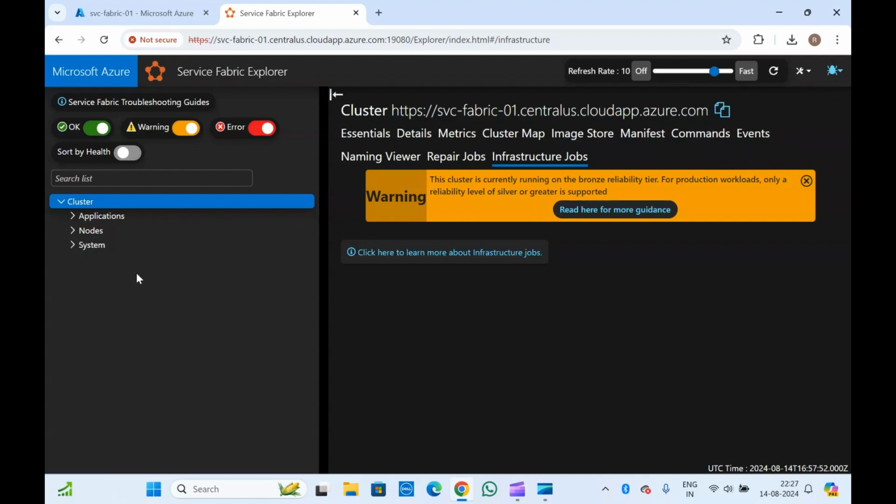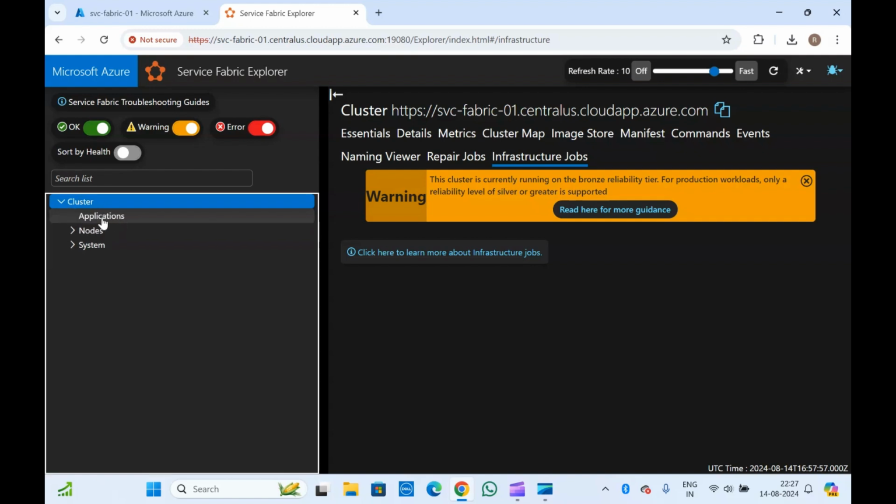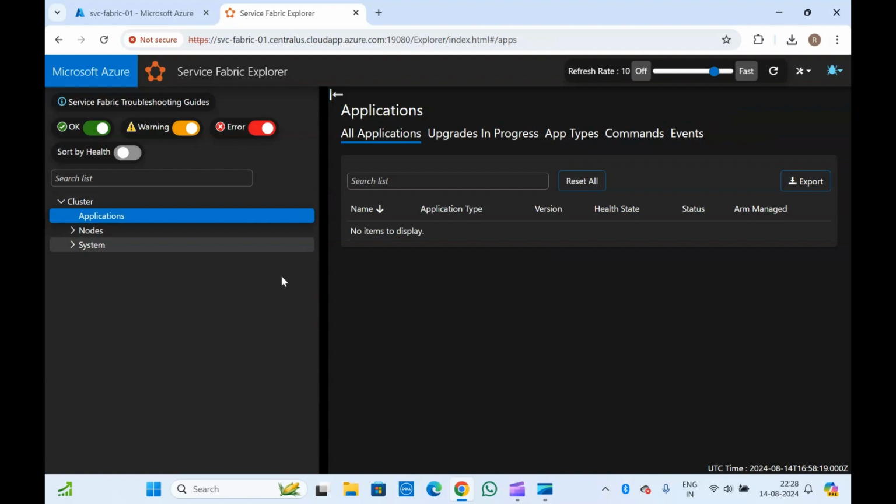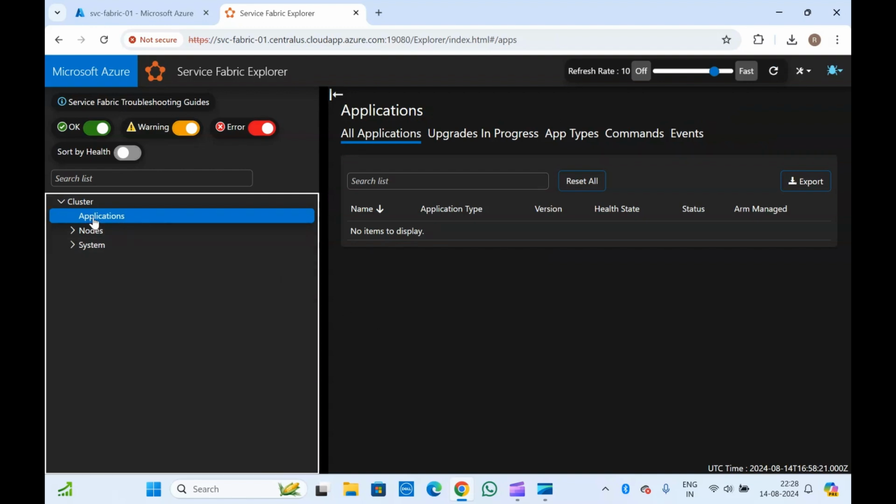If you come here at the left side and expand the applications, you can see all the applications which you have here in the Explorer. You can delete your applications, you can do something else. You can see how many nodes your applications are using and how many nodes your application is available on. Okay, you can see all the things from here. Since we don't have any applications, we are getting nothing in the applications section.